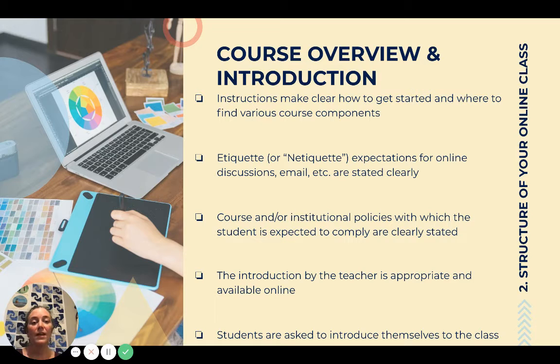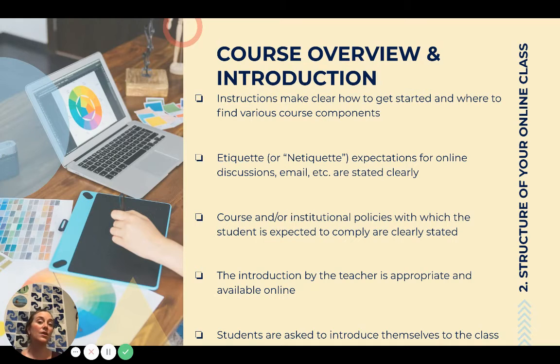instructions that make clear how to get started and where to find various course components. Make sure that etiquette or netiquette, expectations for online discussions, email, etc., are stated clearly. Make sure that course and or institutional policies with which the student is expected to comply are clearly stated. That would be things like turning things in by the end of the school day, making sure that you don't plagiarize, things like that. The introduction by the teacher is appropriate and available online.